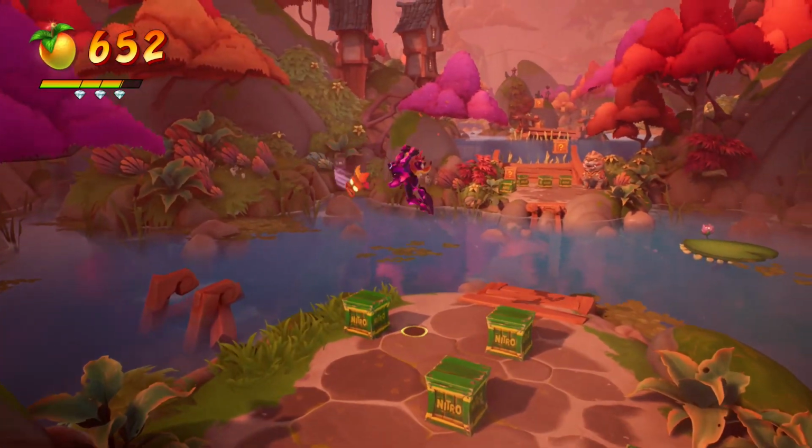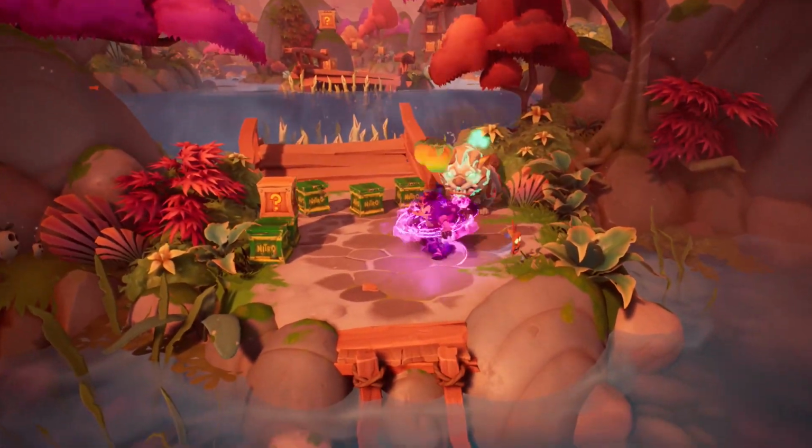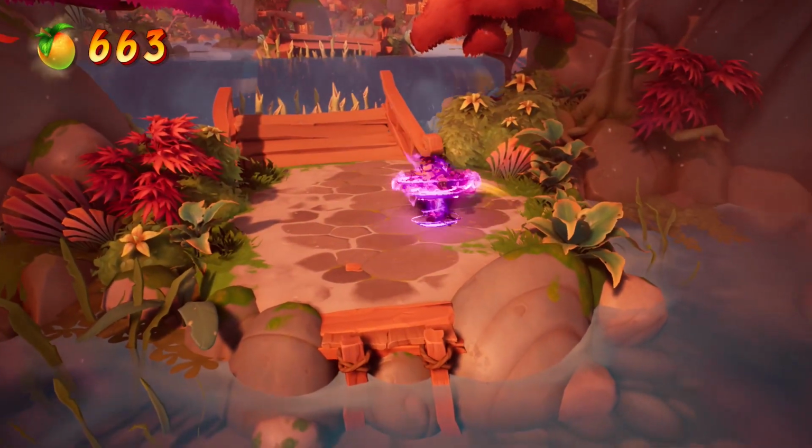The purple mask is my favorite, turning Crash into a tornado that can glide across huge gaps and deflect projectiles, but detonates TNT on contact.